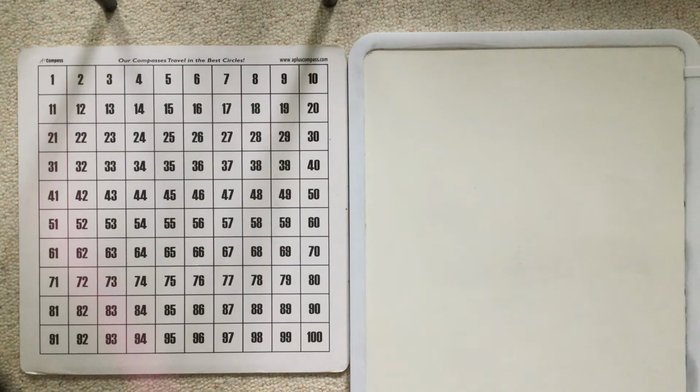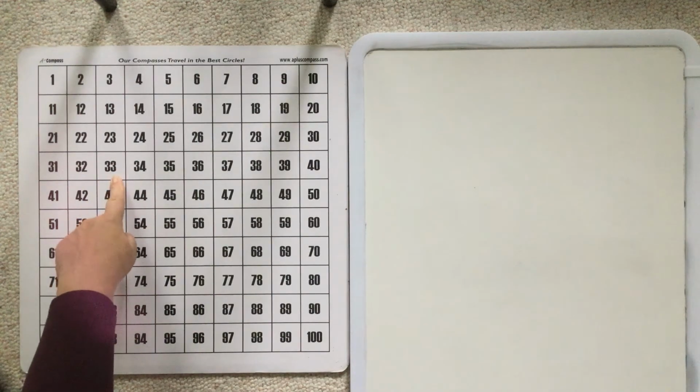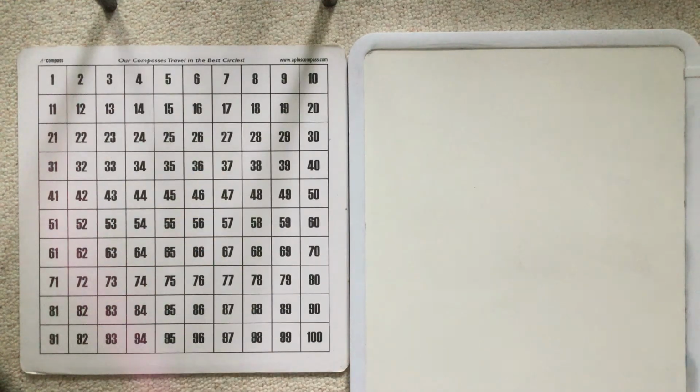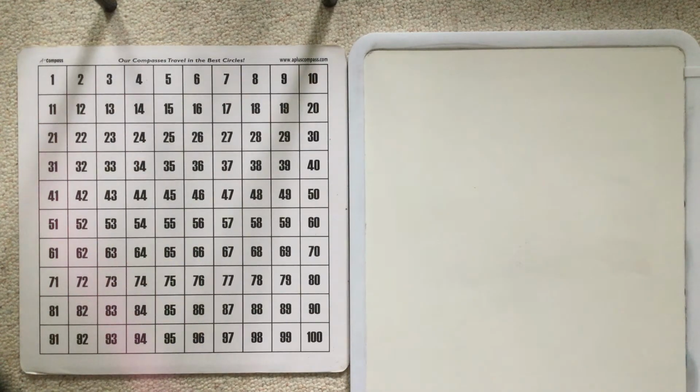That's right, there are lots of patterns on the hundreds chart. We can use a hundreds chart to count forwards and backwards by 1. We could start at 1, or we could start at any number. We could start at 33 and count on: 34, 35, 36, 37. We could start at 66 and count backwards: 66, 65, 64, 63. But hundreds charts are great because we can use patterns that don't count by ones.